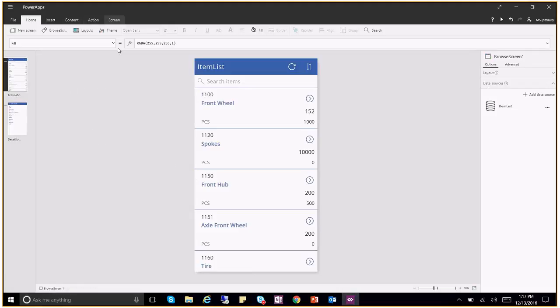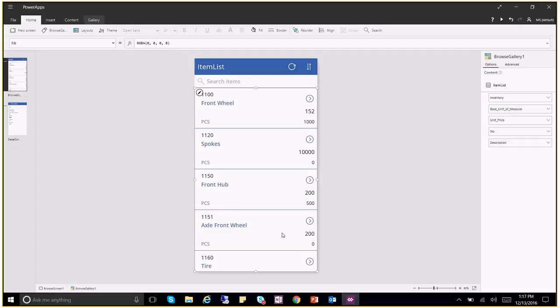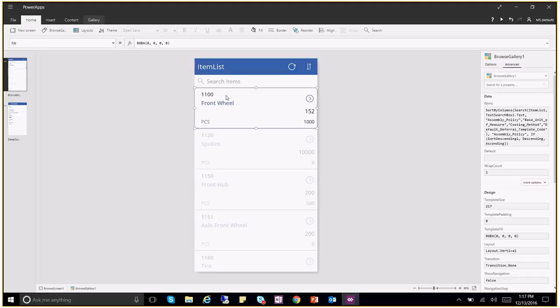I think I just need to find it outside. Okay, so I just select this first part, that's the designing part. And here I think I should see items. Yeah, it's right here. So items.